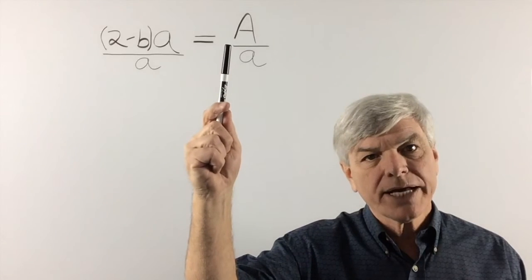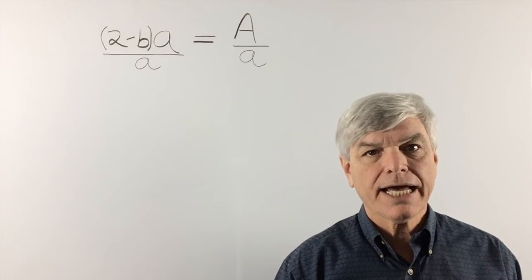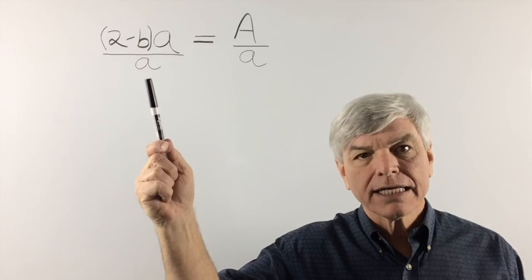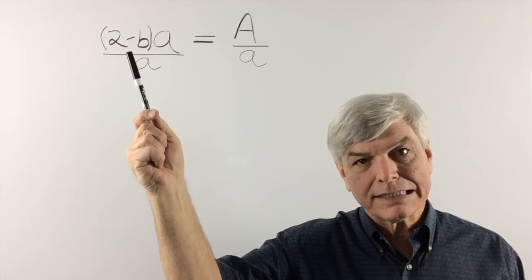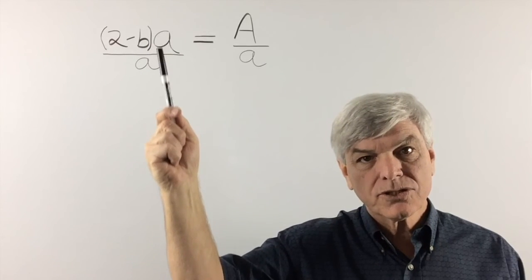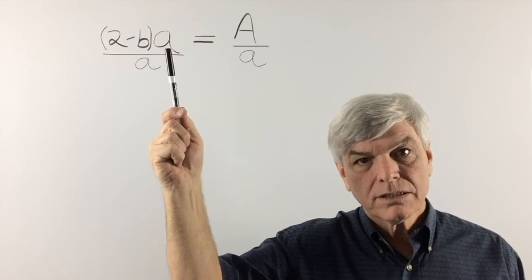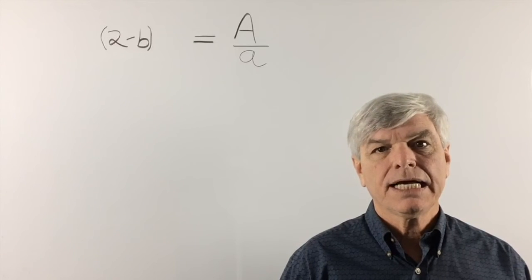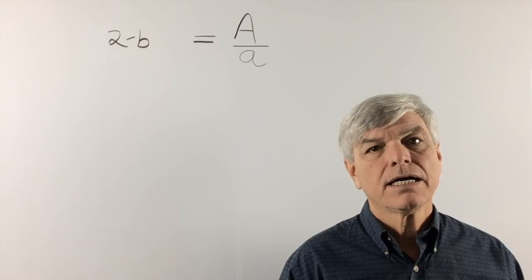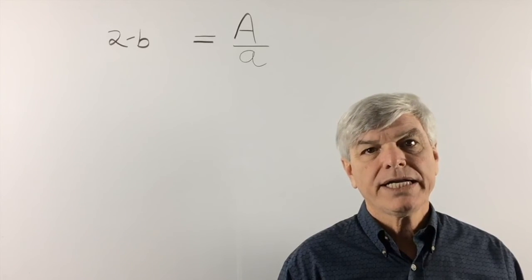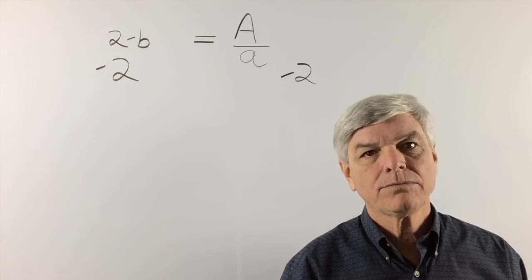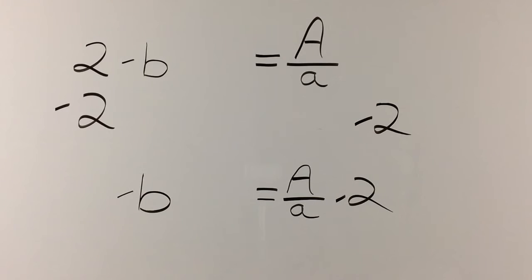And look what we have here. We have uppercase a over lowercase a. And we have a over a, and since this a is not in the parentheses, it's all alone. It's associated with the parentheses, but it's all alone. A over a is going to be 1. And we're left with 2 minus b, and we no longer need the parentheses. And since we're solving for b, we need to eliminate the positive 2 with the negative 2. And we're going to bring everything down. And we have negative b equals uppercase a over lowercase a minus 2.